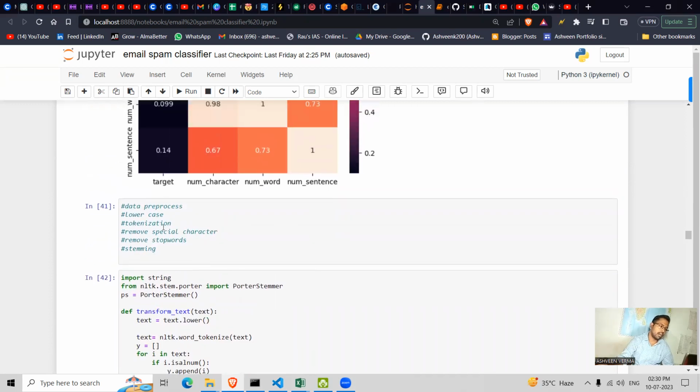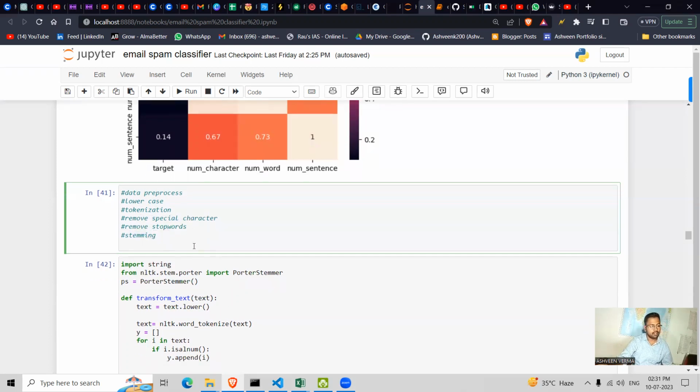In that, I have done the data pre-processing: I converted to lowercase, then tokenized it using the NLTK library, removed the special characters, removed the stop words, and then used stemming.